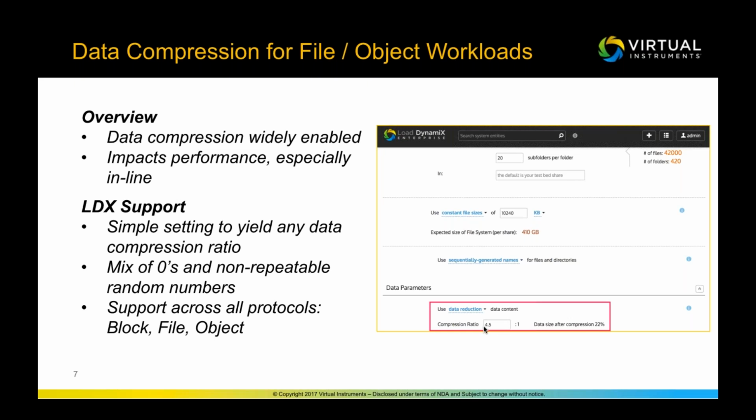Now, pretty straightforward. To be honest, there's not a whole lot more I can talk about with this functionality because it's designed in a way that's simple but yet powerful. We don't want you to have to configure a bunch of complicated user settings. Just specify the ratio and let us do the work. So before LDX-E 5.4, you only had this capability for Fibre Channel and iSCSI workloads. Now you have it for all workloads in Load Dynamics Enterprise.